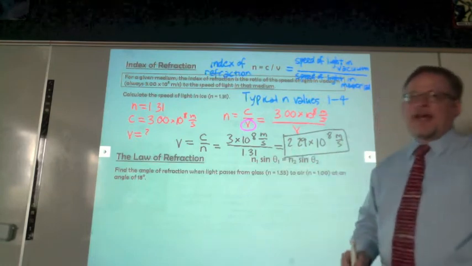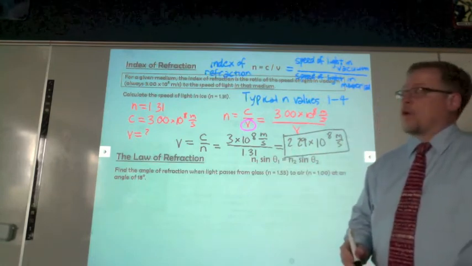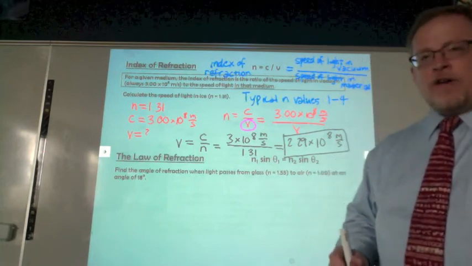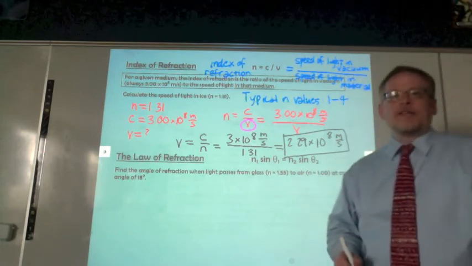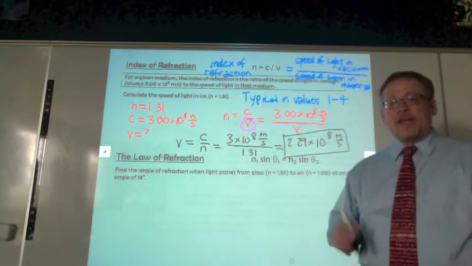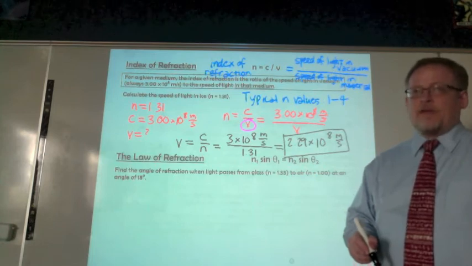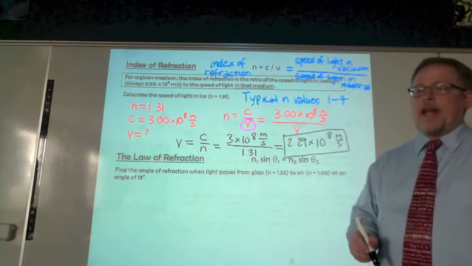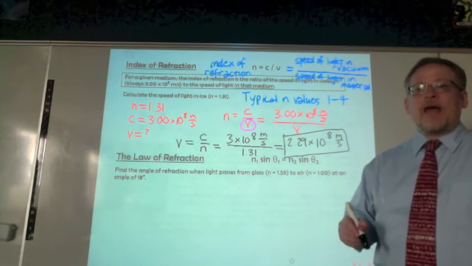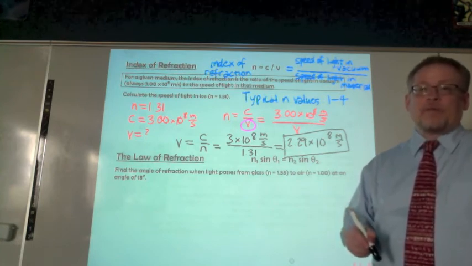If you'd like to try your hand at some problems that are like this in the homework, then take a look at problems number 1, 5, and 6, and look also at concept number 27. These problems all have to do with the index of refraction. The next thing we're going to do in the third video segment is take a look at how we use the index of refraction in a calculation relating to how light bends when it passes from one medium to another.